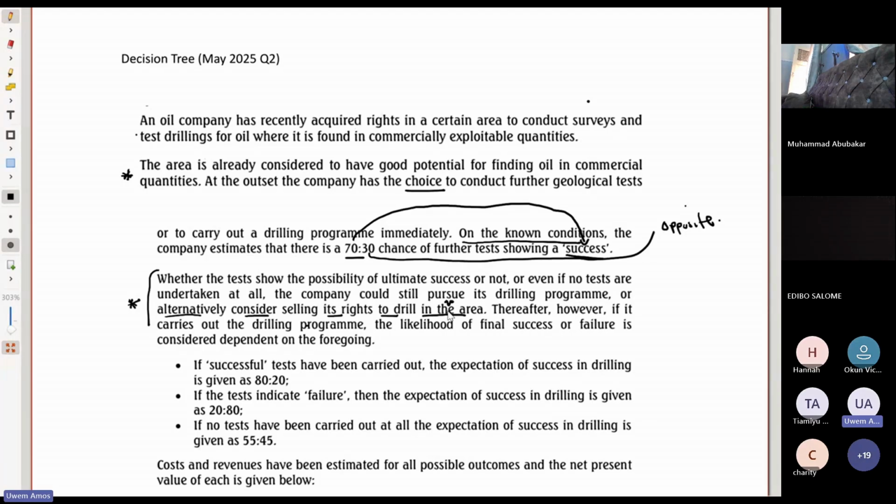Because it's a choice, which symbol do we use? Do we use the circle symbol, or do we use the square decision point? Who wants to remind us of that? Because it's a choice, use the square, because it's a decision. We use the square symbol. Thank you very much. So you're getting the concept. Because it's a choice, we need to make use of the rectangular decision symbol.